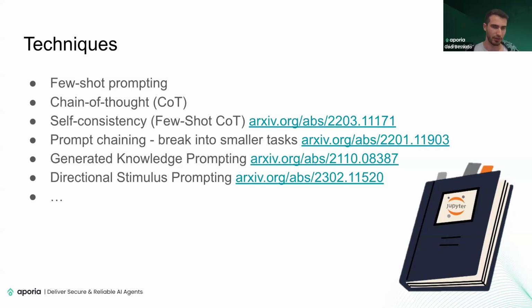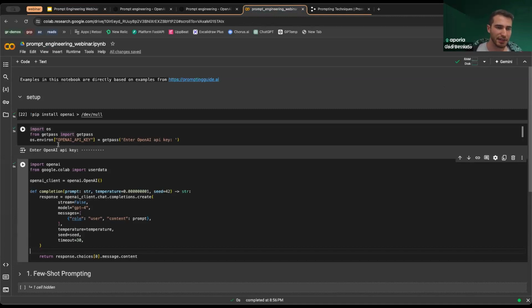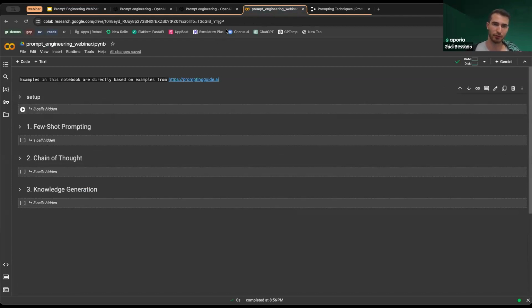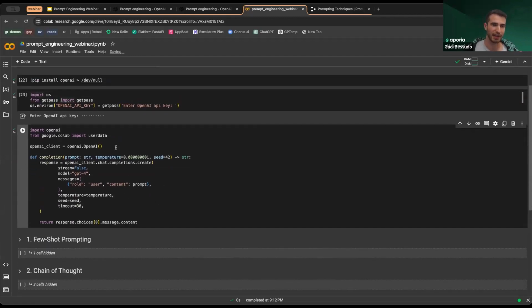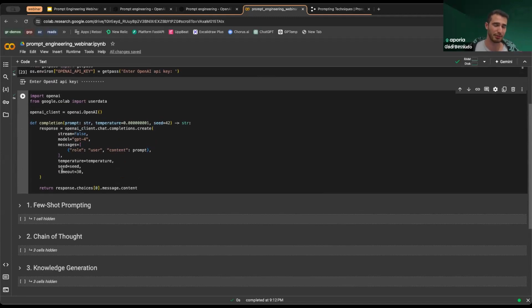So I'm gonna get more technical now, and we're gonna go through 3 examples of problems that arise when using AI and different techniques, and how they really work, what the concept is, and when is the right time to use them. Okay, so having this notebook here, these examples I'm going to share with you are based on examples from promptingguide.ai. Again, another great website. I really recommend checking it out. It has some great introductions into different topics and leads to continue on your journey learning about prompt engineering. I took some of those examples and just blew life into them again. And using GPT-4, I made sure that we get something valuable out of them.